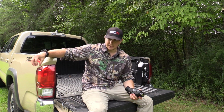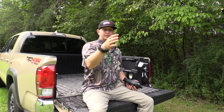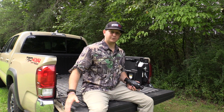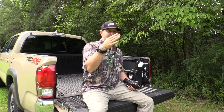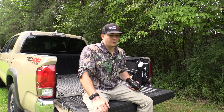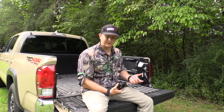You can save that spot, and apparently once you set that as a destination, as you're walking through the woods looking through the scope, it'll show you what direction you need to go in to get back to that spot or to get to your destination. It'll show you how to get back to where that tree is. Now what I don't know is if it will show you the actual path that you need to follow, or if it'll just be kind of like an arrow. That right there, you guys will have to do a little more digging on, just because I don't use this scope for that functionality or purpose. So I don't have a lot of experience, and I don't really have a good review of that because I've never had to do it before.